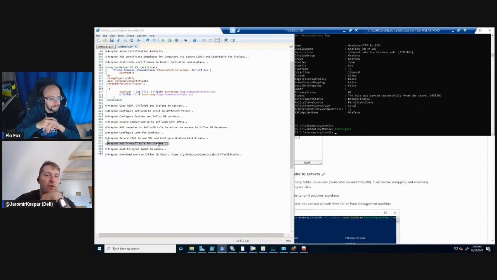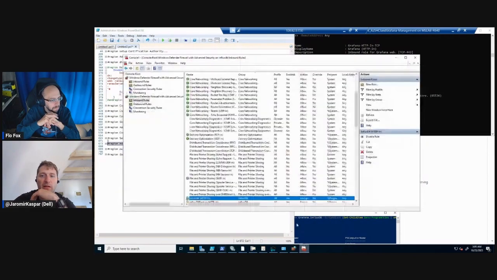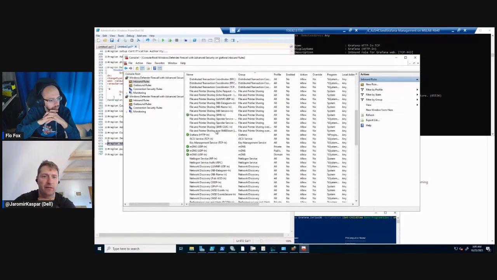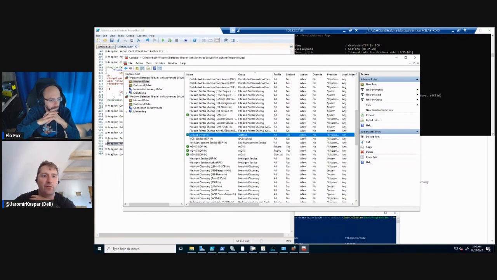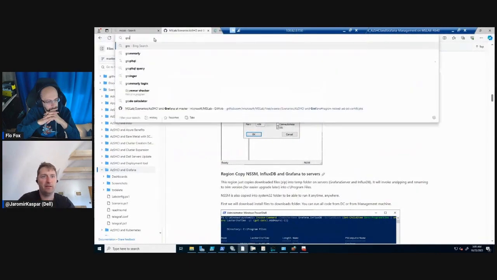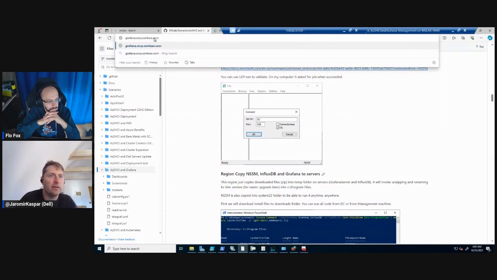So now I created a rule for the Grafana. That was a rule to communicate from any computer over HTTPS to Grafana, right? So if I refresh here, there should be a new one called Grafana, I think. It's here. See, there are even small steps like how to create a firewall rule to allow, in this case, Grafana.exe. And now I should be able to navigate to Explorer here. Just type grafana.corp.contoso.com and some HTTPS.